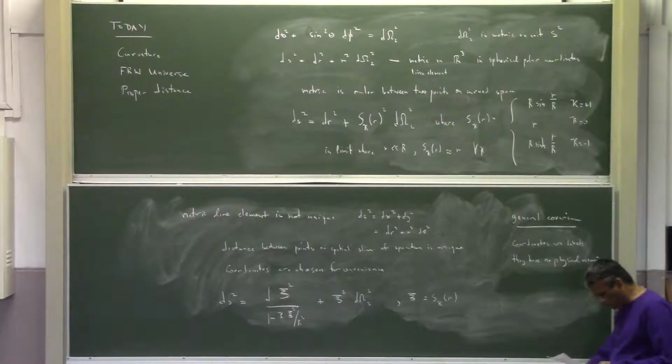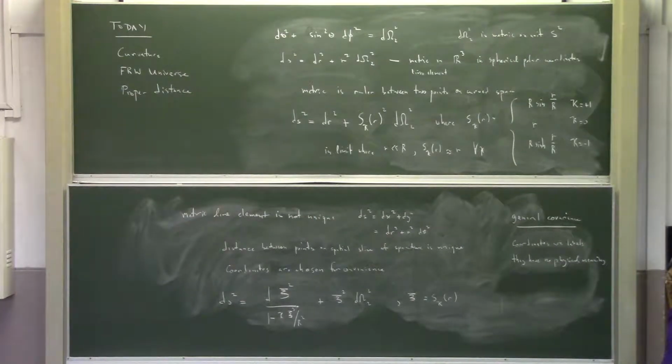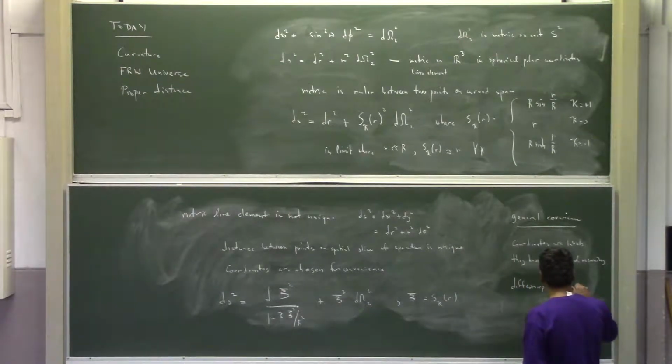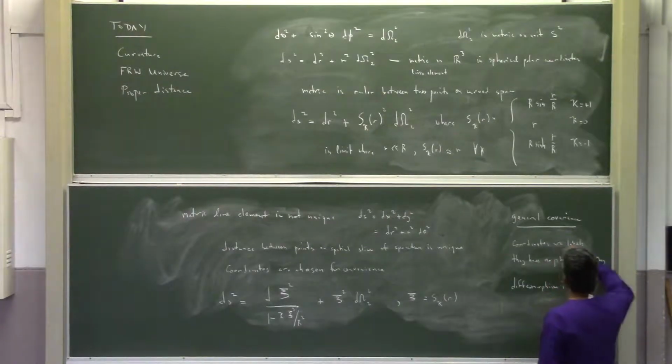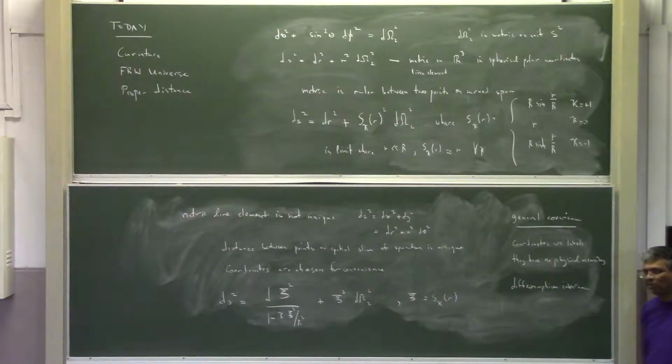They're just a way of parameterizing the system. So in any coordinate system, you should get the same answer. And this idea also goes under the name diffeomorphism invariance. General relativity is a generally covariant theory, or equivalently a diffeomorphism invariant theory, meaning that whatever parameterization you choose, you should get the same answers at the end of the day.